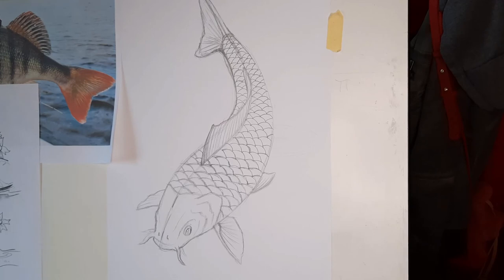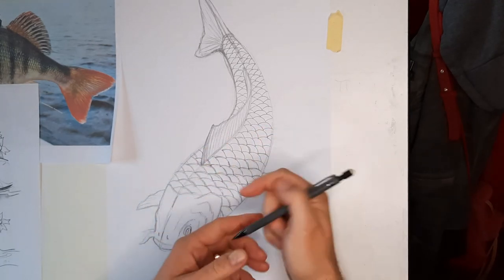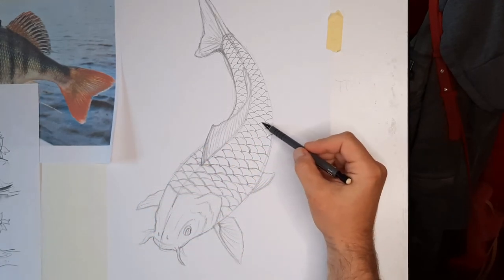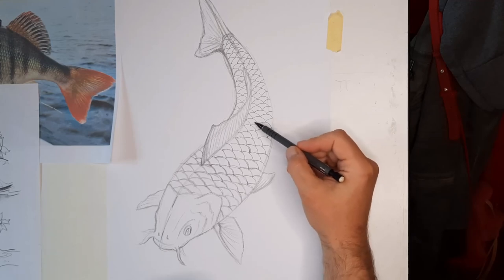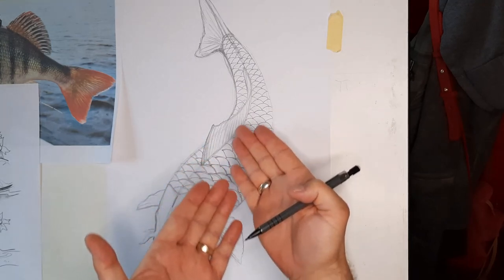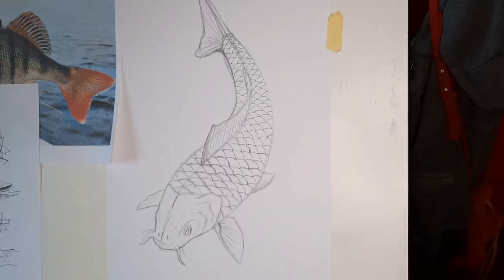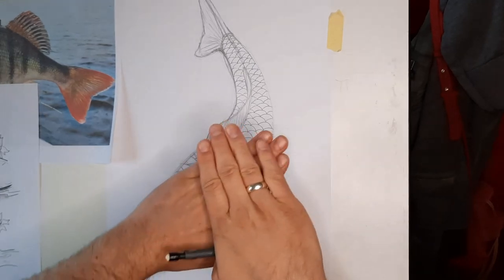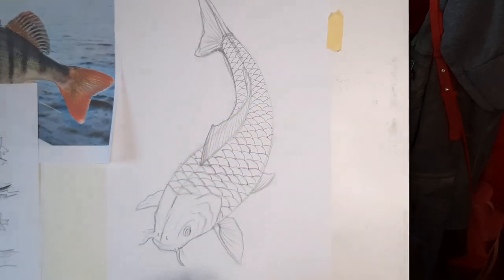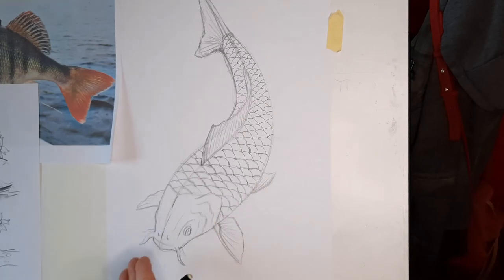So we're back now after speeding up and putting the scales in. If you just watch through that section, you can see as I start getting to this point I started reducing the size of these ones and slowly expanding the sides. Just like the fish — it happens in real life. The scales slide underneath each other to allow the fish to bend in the water, so they'll kind of move underneath each other to allow that action. That accentuates the flow of the fish as well. We've now got our virtually complete koi, albeit all very sketchy and rough at this stage.